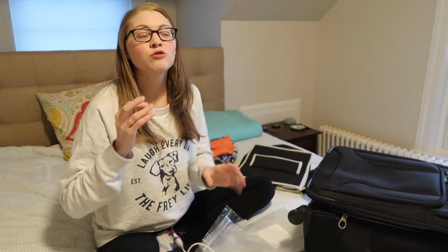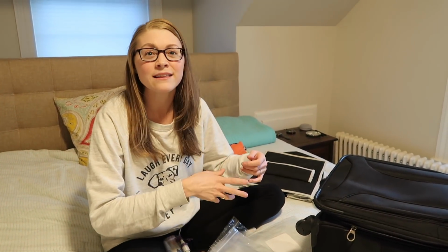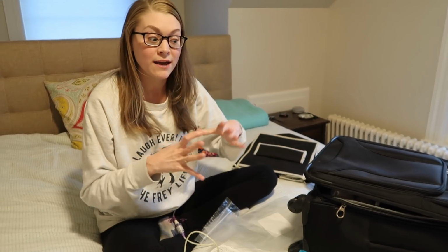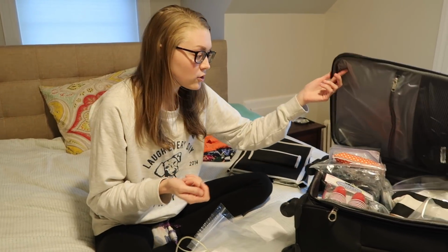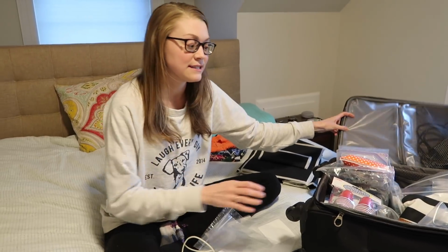So I think the best way for me to pack is to imagine I'm at the airport and the zipper breaks and everything falls out. I need to be able to put it all back in. But in reality, I'm really thinking about when they're sorting through my bag, checking for whatever they need to check for. I know they're gonna pull everything out, and so I want everything self-contained so my medical stuff isn't touching the dirty surfaces or whatever at the airport. So with that in mind, I have put almost everything in Ziploc bags.